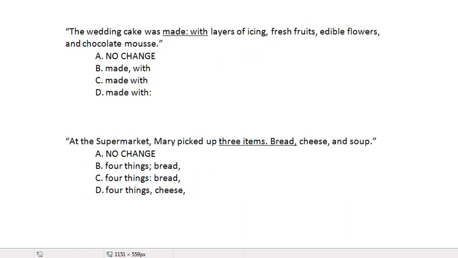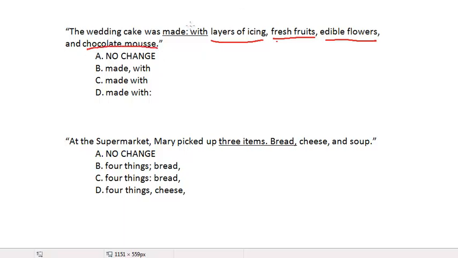Alright, so let's try to apply the rules that we learned into answering these example questions for using colons. So in this first example, we have: the wedding cake was made with layers of icing, fresh fruits, edible flowers, and chocolate mousse. Right away, I know that there is a list in this sentence, which are layers of icing, fresh fruits, edible flowers, and chocolate mousse.